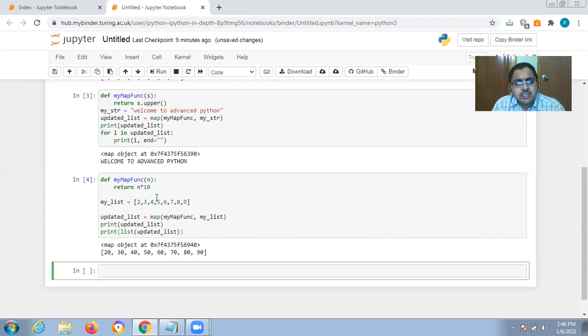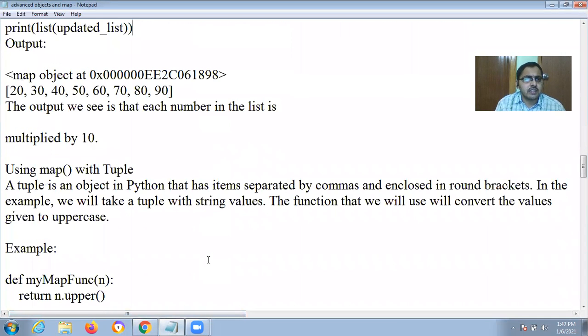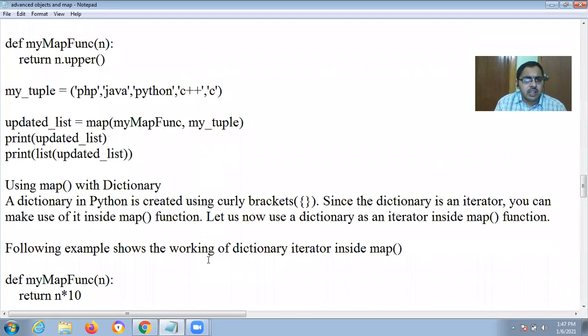This is a somewhat advanced concept we are using. Till before that we worked on basic Python commands, but here we are working on advanced levels. So like this it's very easy. The only thing is you need to understand what a function is, the round function, string, list of numbers, and that the map function plays an important role in Python. These are the things you need to understand. You can try with a tuple. These are similar examples.